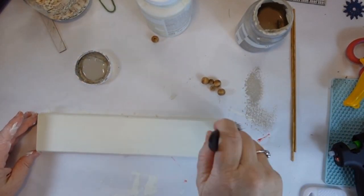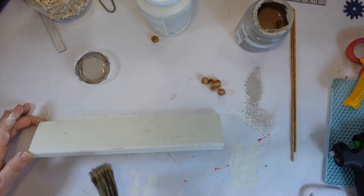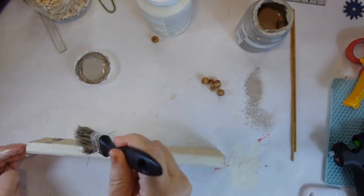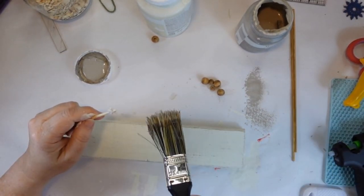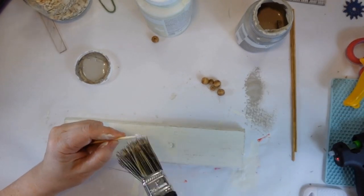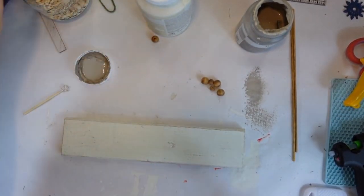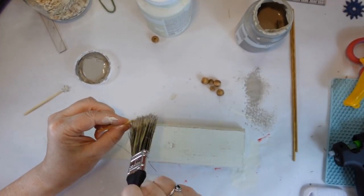I took this mineral and I'm just going to dry brush it. This is just one of those paintbrushes in the hardware section of the Dollar Tree. I don't really wash it after I'm done — I tap it all out, making sure it doesn't have any excess paint, and it really gives it that nice worn, chippy effect. Now I have a little star bead that I painted in plaster also, and I'm just going to dry brush that. They're a pack from Dollar Tree in gold, bronze, and silver, but I painted them to match our barn.